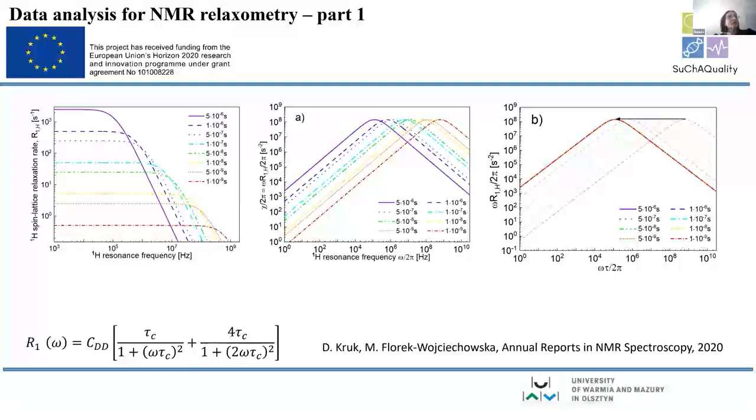However, it's absolutely clear that they had in mind just a model system composed of two spin 1/2 nuclei, like two protons, two fluorines, or something like that. And there were also some other restrictions. What does this formula include? This is a relaxation rate at a certain resonance frequency. The resonance frequency is not in hertz; here it is in radians per second, multiplied by 2 pi. It's worth knowing that because of some normalization, in all the expressions we have the resonance frequency in angular frequency units, which means we multiply the frequency by 2 pi.